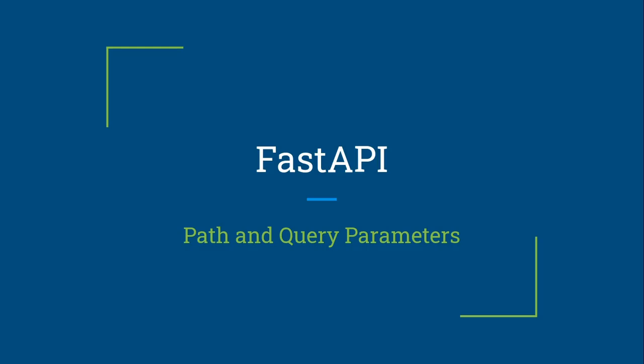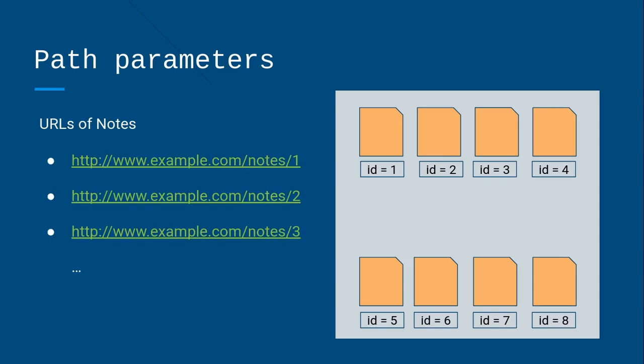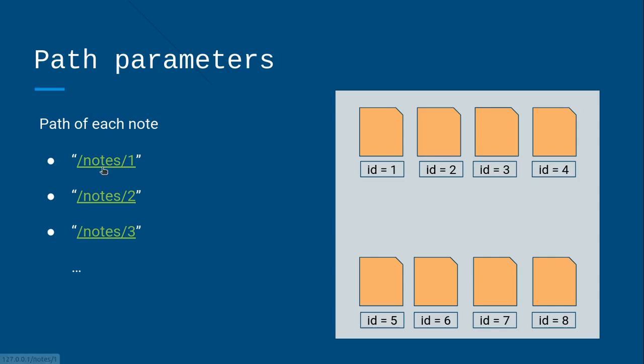Every single resource on the internet has a URL. So basically, if you have a couple of nodes in your database and every single node has a unique ID, the URLs of these nodes would look something like this. Now this part in each of these is known as a path, and every single path is pointing to one resource. Now if you look closely, only this part of each path is changing.